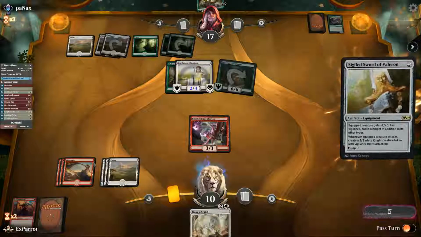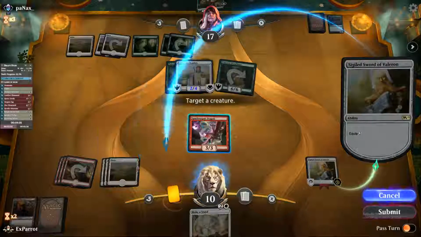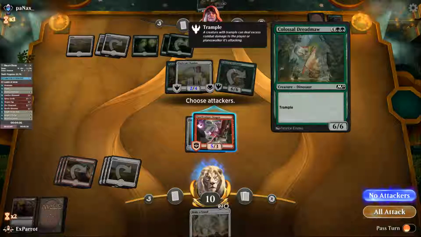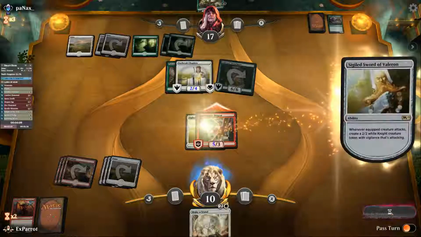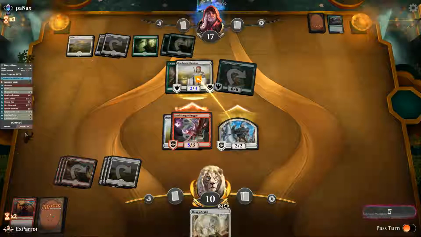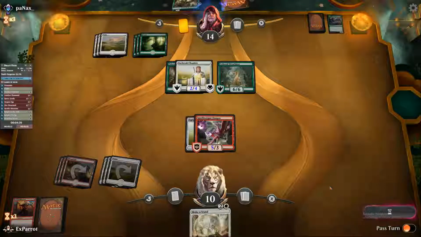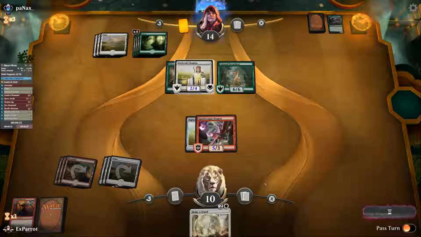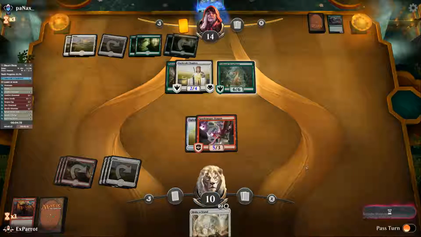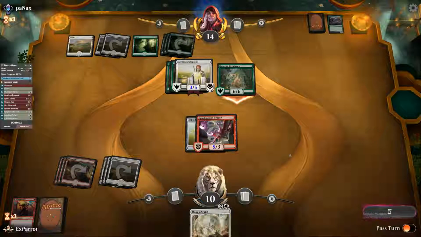Well, there's the Sigiled Sword. Unfortunately, that thing does trample, but I'm going to go ahead and swing anyway because I'm probably going to lose this game. And I'm really not sure I even care at this point. This will put me to 1. I can always block with Make a Stand, but the trample damage is going to kill me anyway.